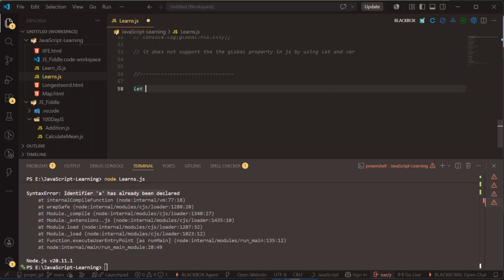Let x, suppose let x is equal to 5, and we are using a block scope.